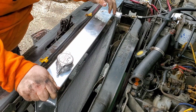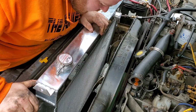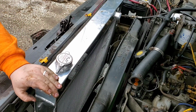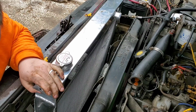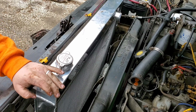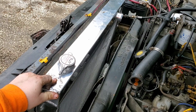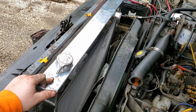So now the nice pretty radiator fits in. I don't want to let it rest against that fan. So at this point, we're going to go ahead and put the bolts in and get everything prepped up and ready to start this thing up. So there it is. New Champion 4-row with an AC truck. I meant to mention that earlier. The truck did have AC, so you want to go ahead and order things for an AC truck.